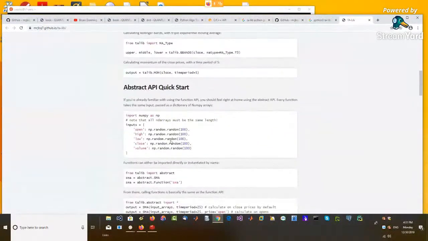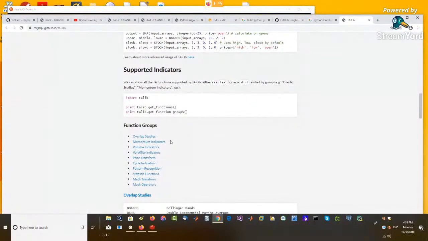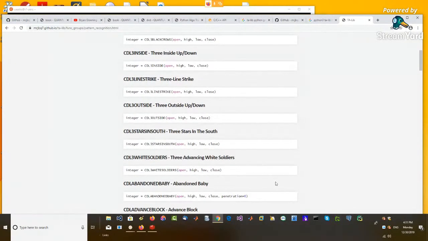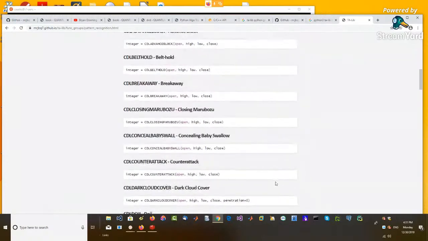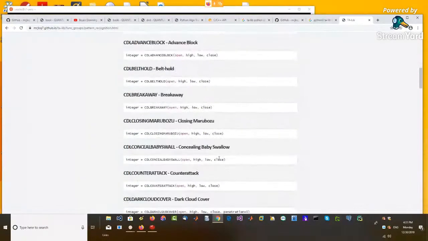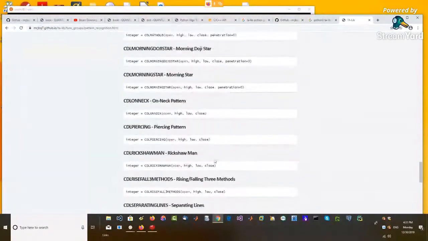We can do moving averages, all the popular technical analysis indicators out there. If you really want to get into candles, this is the place you want to be, under pattern recognition. There are probably all the popular ones here.